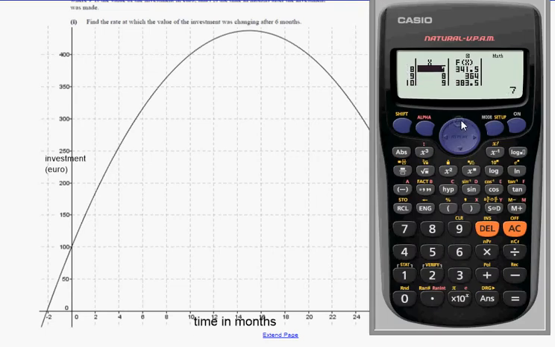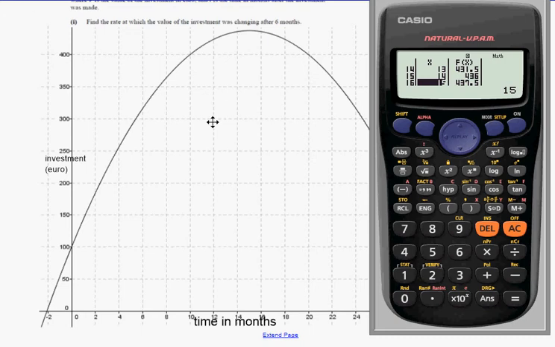So for example, which one will have 400 on it? 10, 400. Is the point 10, 400 on this graph? Yeah, there it is. And the maximum point, let's say, what was it, 15? Halfway in between 14 and 16. Now, the function represents the graph, and it's from the graph we can understand exactly what the question means.